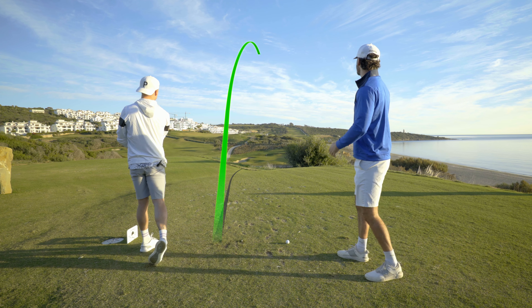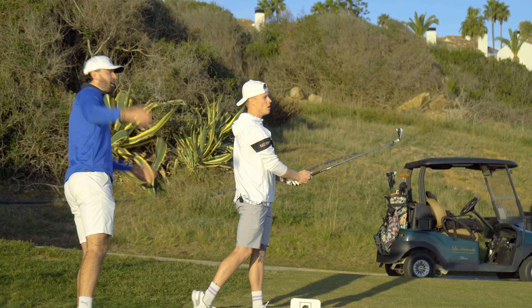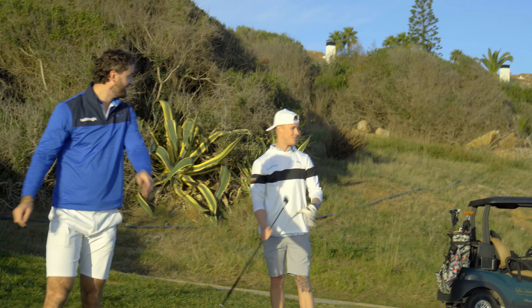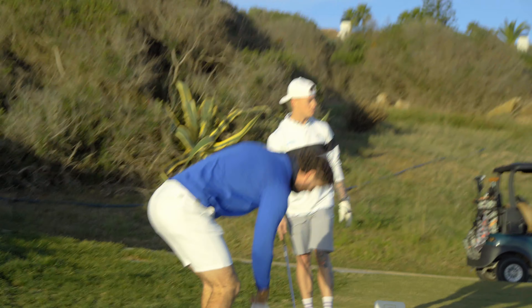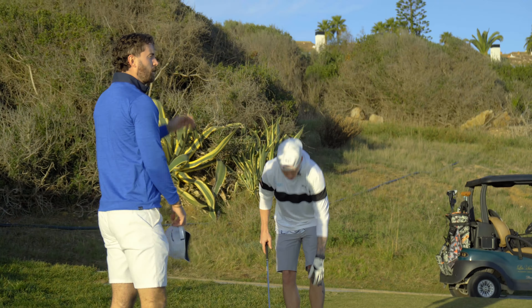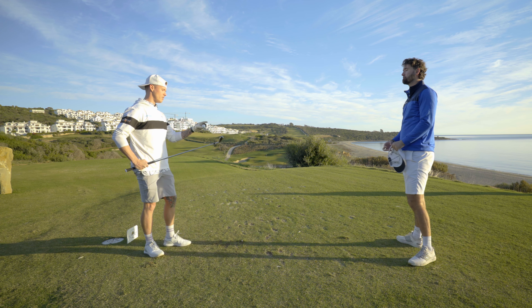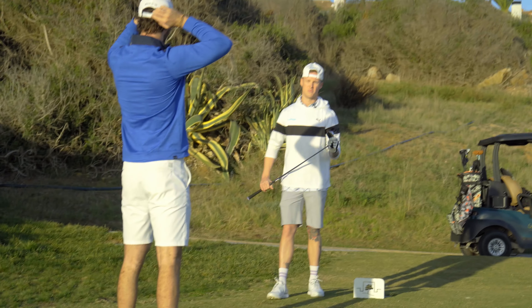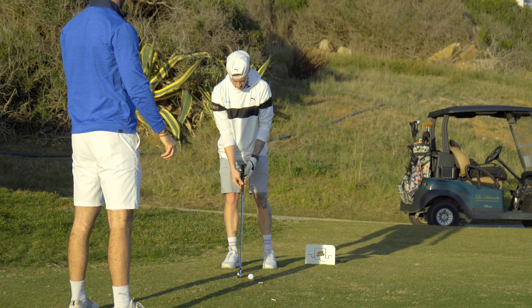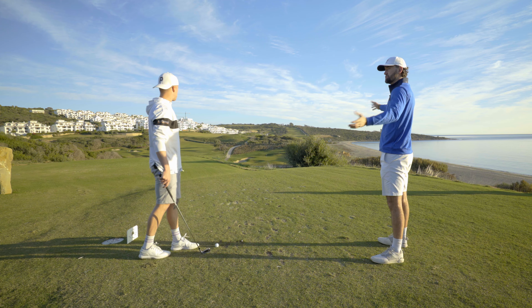Really, really good strike. What's going on? I think it's the irons. For a 28 handicapper, the dispersion you've just shown there is pretty impressive. And it's good that for someone who misses a little bit right, they are still hitting it quite straight. I naturally fade the ball, but if it's controllable, that's fine. A lot of people getting into the game of golf who haven't got the perfect swing — the likelihood is your swing path is going to be out to in with an open face. That's not problematic unless those numbers are in an extreme sense.